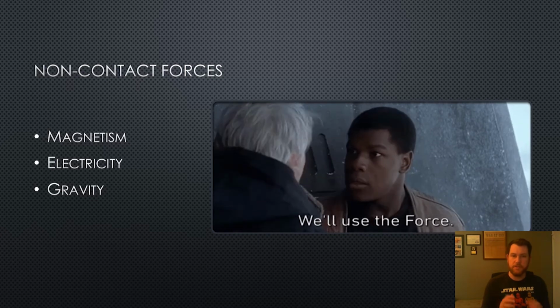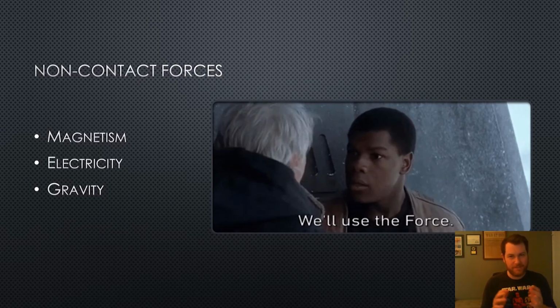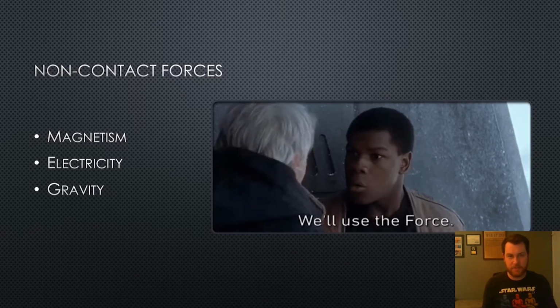Some forces don't actually require objects to be in contact or to touch each other. And so we call them non-contact forces. Now, some of you may know Star Wars. I love Star Wars, by the way. But unlike our buddy Finn here, who says he's going to use the force, we're not going to use that kind of force. Sorry, that's not a real thing. But we are going to use some real forces that don't touch but can still affect an object. And those forces are magnetism, which we're going to explore in this presentation, electricity, and gravity.